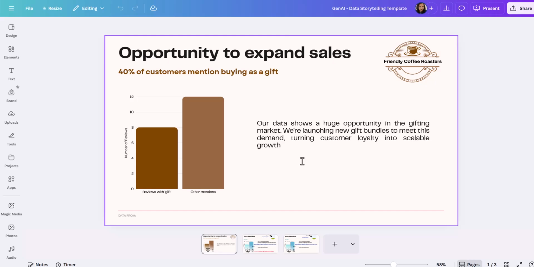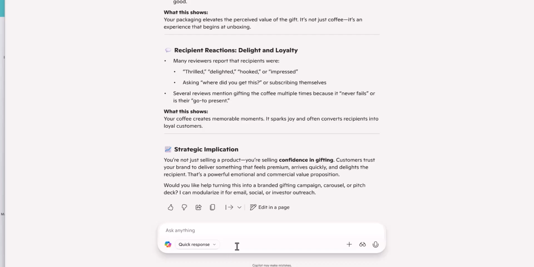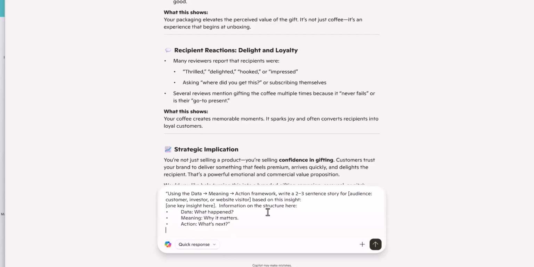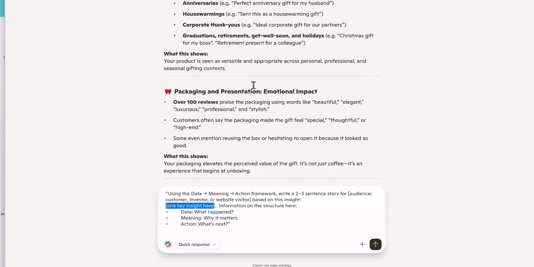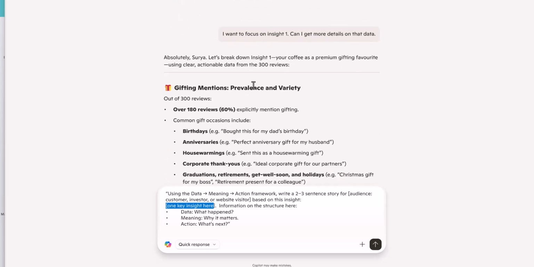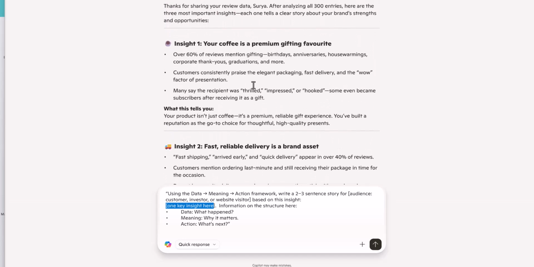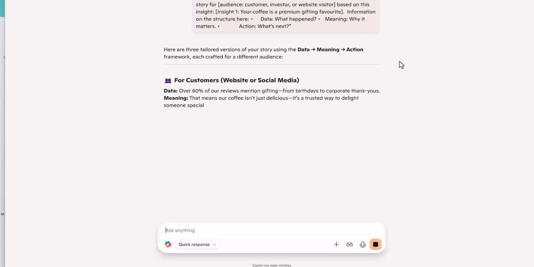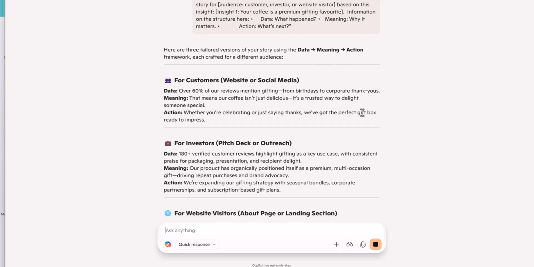So let me just go back to my Copilot, paste that there, and I'll also say the customer insight that I need was, I'm just putting in the exact words. There you go. Right, so let's see.